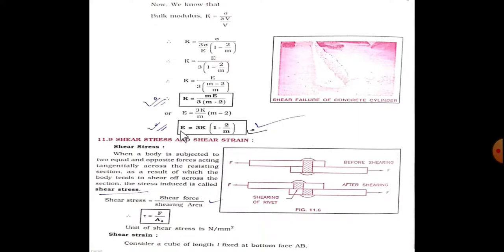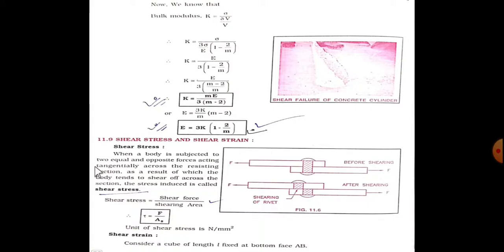Okay, we have to just memorize this equation only. Now shear stress and shear strain. What is shear? Whenever we apply force on a particular body, due to that force the member will be cut off from the section, and this cutoff is known as shear, and the stress produced over here is shear stress.